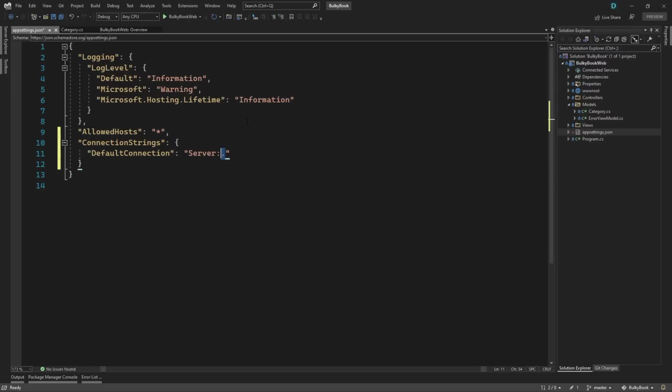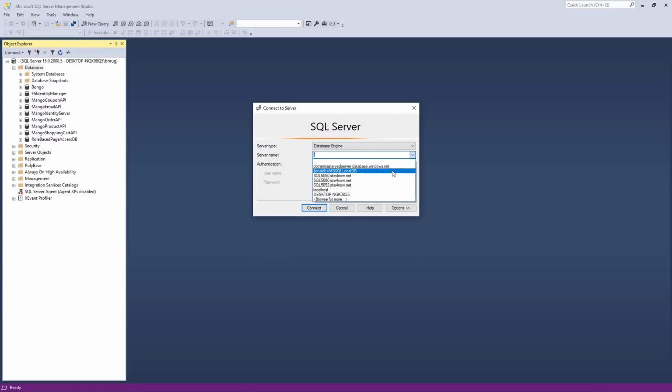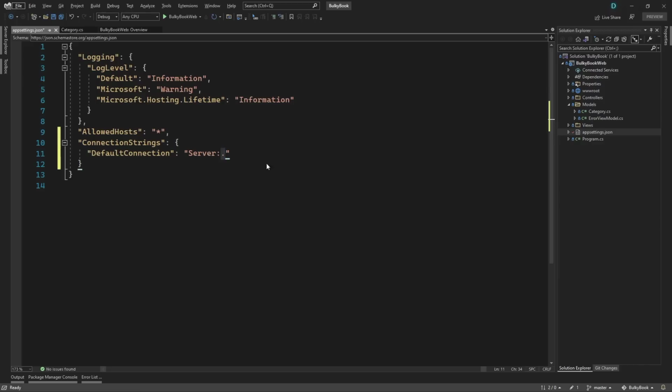If you are using a different server name, like if we go back to SQL Server, and if you were using the MS SQL local DB to connect, I want you guys to copy this, go back to the application, and paste that here. I am using the local server with a dot, so that is what I will use, and then we need the next parameter. If you have to separate anything in a connection string, we will use a semicolon. The next property that we have is the database name. Let's call this Bulky. Then after that, we want to set the trusted connection flag to be true.